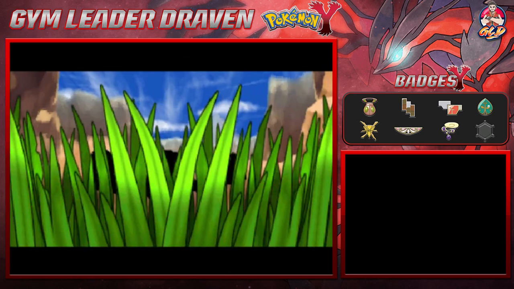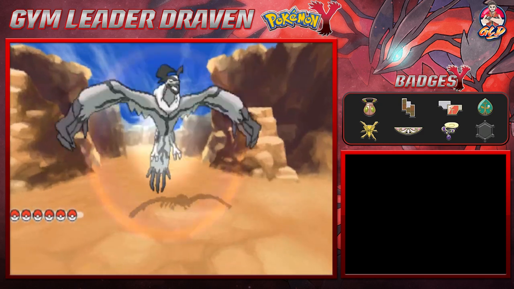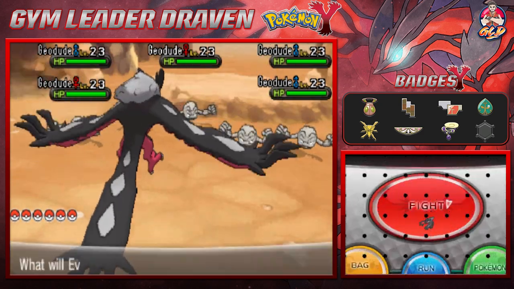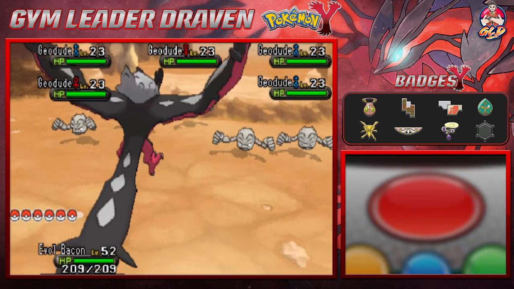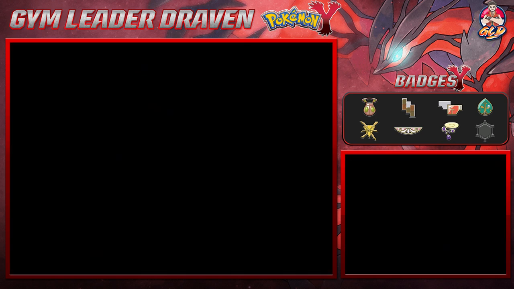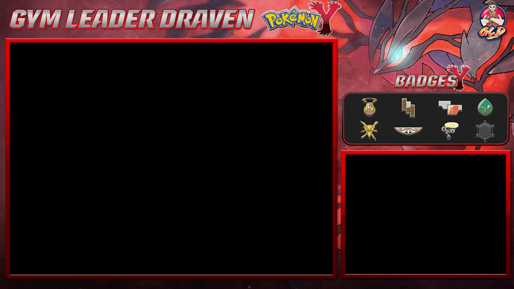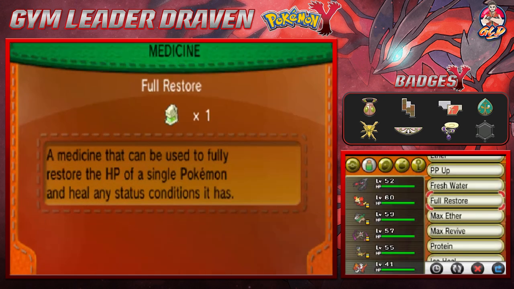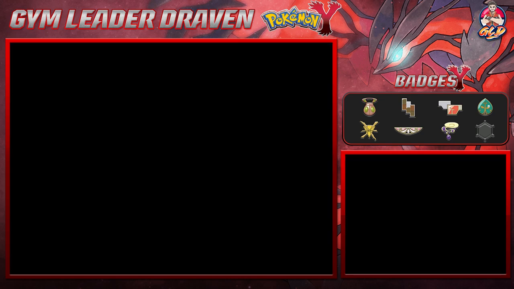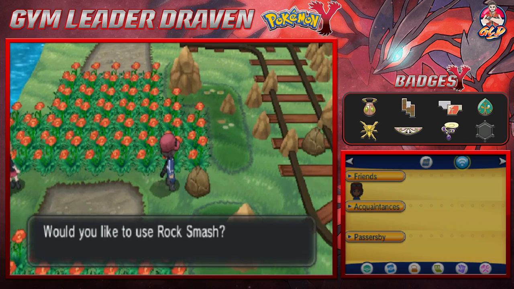Now, in this episode, we have two or three Pokemon coming back. Two Pokemon making their return onto our team just because we kind of want to do some stuff right here. And no, we do not want to take on the horde of Geodudes right here, so we probably need to put on a repel or something like this. Let's see. Where's the repels? There you go. Max repels. And let's go right here and get the rock smash.